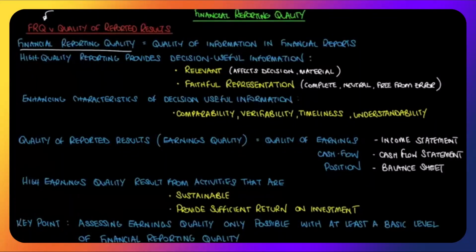That means it's complete. When I'm thinking of completeness, my brain always goes towards liabilities. Is every single obligation, every single liability you need in there? It is neutral. Much more on that to come. Neutral means free from bias, so it's not biased one way or the other. We'll define those biases later as conservative versus aggressive. So it's neutral and free from error.